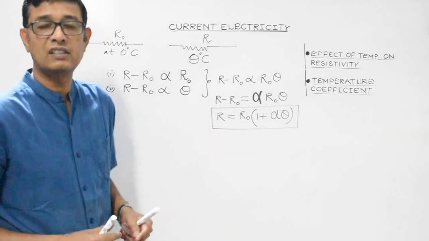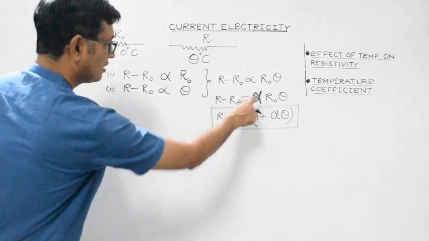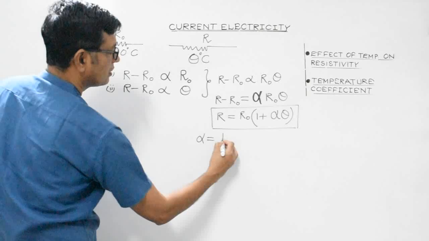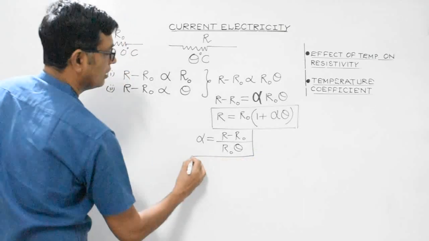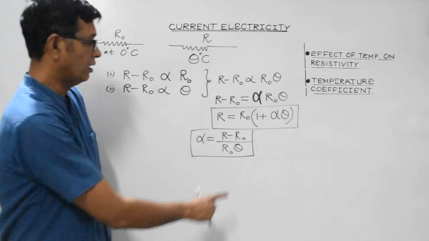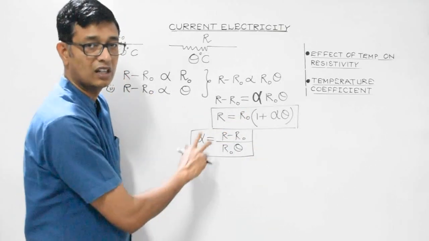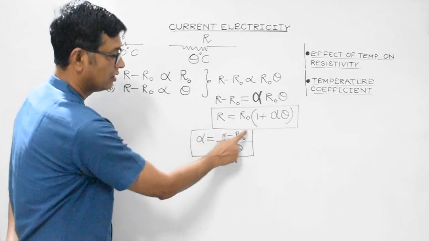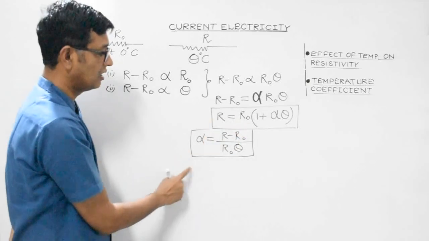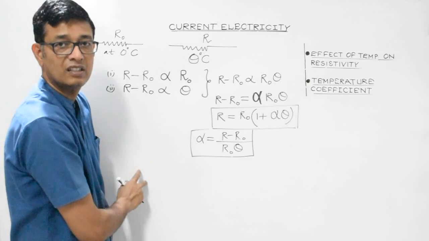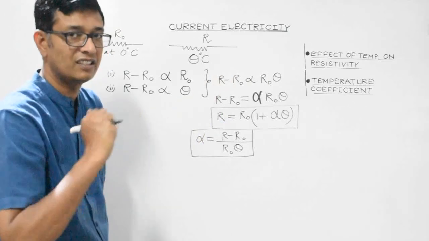And alpha, as I stated, is the constant of proportionality known as the temperature coefficient of the conductor. Let's define it. Alpha may be defined as (R minus R0) divided by R0 into theta, right? Students, in case of conductors, when theta is increased, R minus R0 will have a positive value because R would be greater than R0. So the numerator is the change or increase in the resistance. R0 is the original resistance at 0 degrees Celsius. And if we consider theta to be 1, that is for each 1 degree Celsius increase or decrease in the temperature, right?